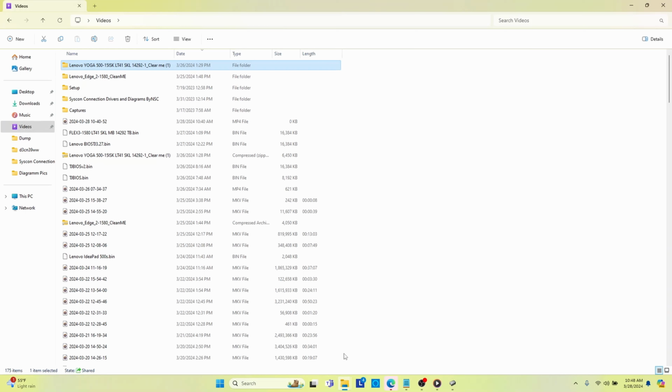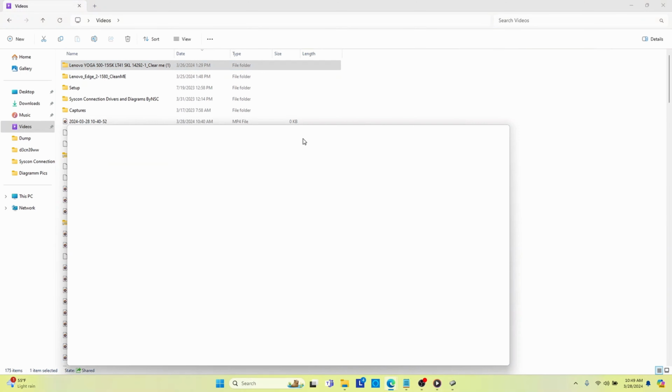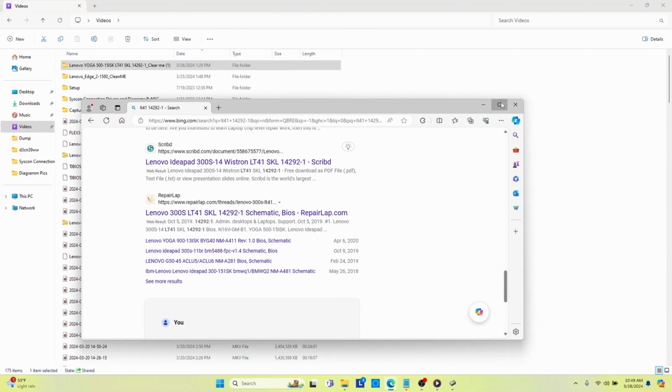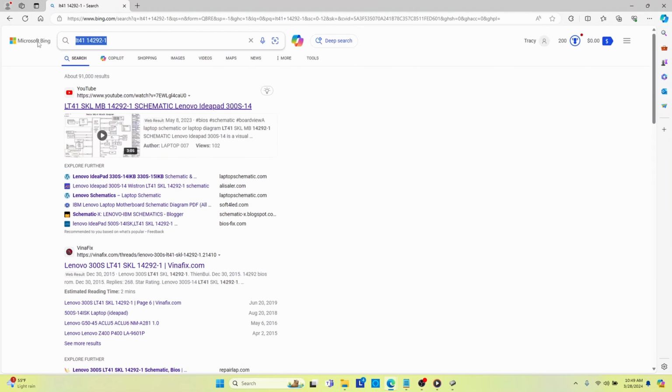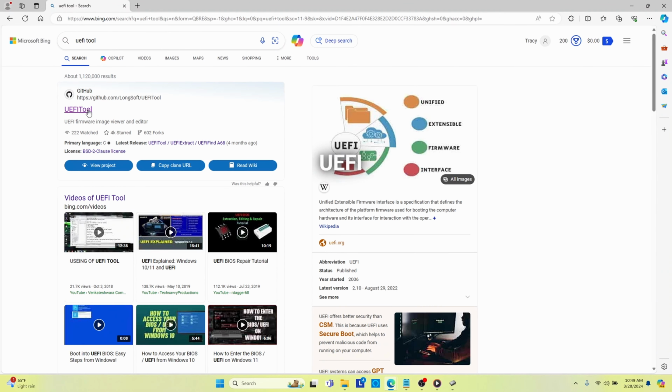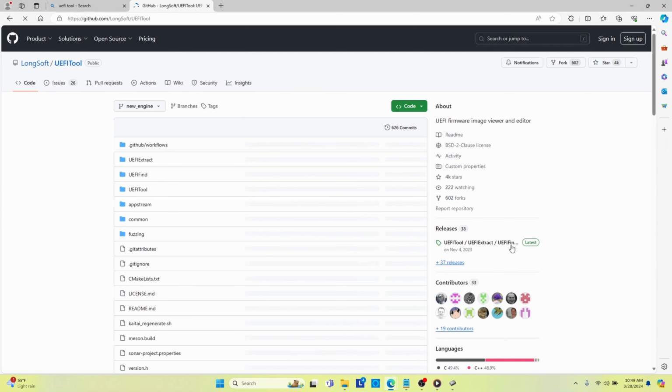And so then I discovered that there's this tool out there called the UEFI tool. So if we do a quick search here for UEFI tool, maybe I can find it again. So it's on GitHub. So we'll click there. And we will download it.